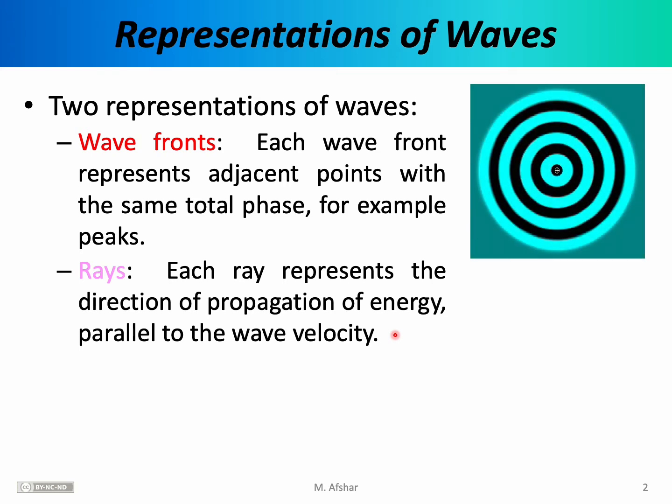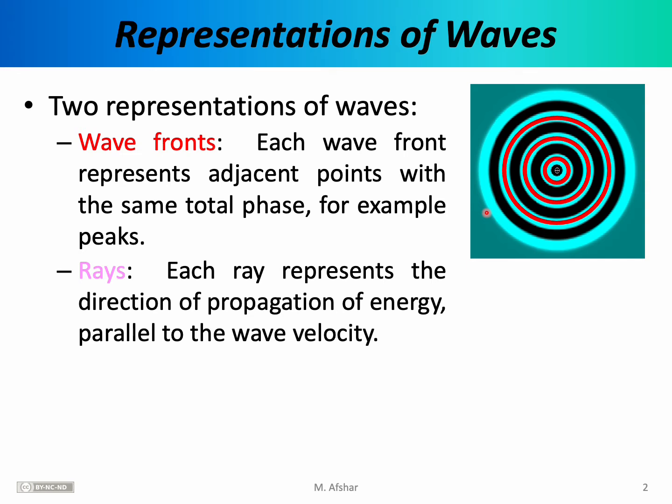Let's consider a couple of examples. Imagine you're looking down on a pool of water, and imagine you're generating waves by tapping your finger in the middle of this pool of water. As you do so, you generate ripples that propagate outwards. If you wanted to represent these waves using the wavefront representation, you would draw a series of concentric circles. Each circle would then represent the peaks or maybe the valleys of these waves.